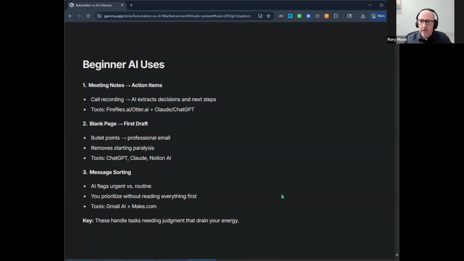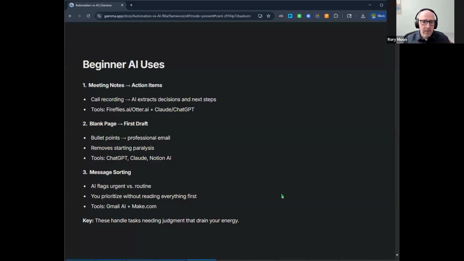Like, let's say you have to create something, like if you're writing something and you're getting that blank page mental block, AI is good for helping you get a first draft, bullet points, or context. You can feed it in context. So here's something I've already created and kind of want to work with, but how do I get it to something that is more palatable or better fits the situation I want to use? AI is good for that.